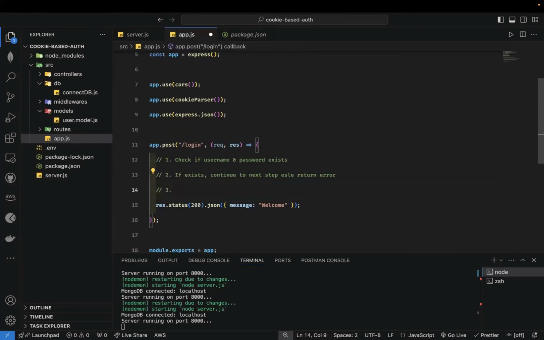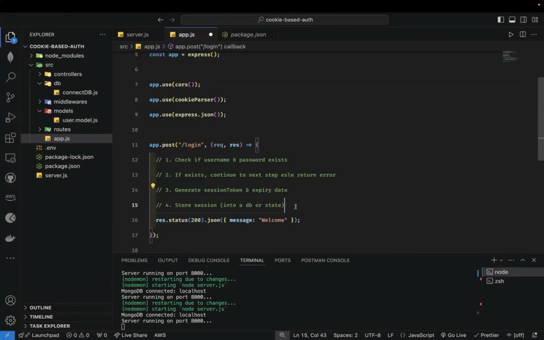The third step would only continue if the previous one was confirmed. We want to generate a session token and an expiry date. And after we do that, we want to store the session. We can store it in a database, or we can store it in the application state. This is not advised. The database is what we should use if we actually want to store it.